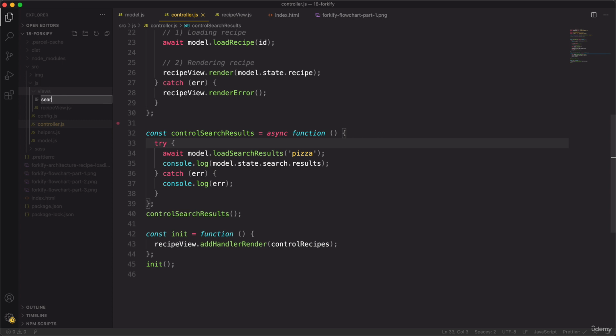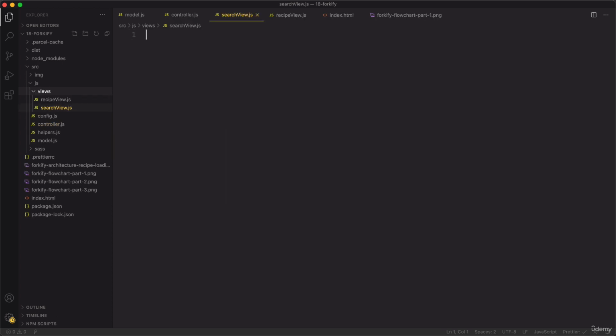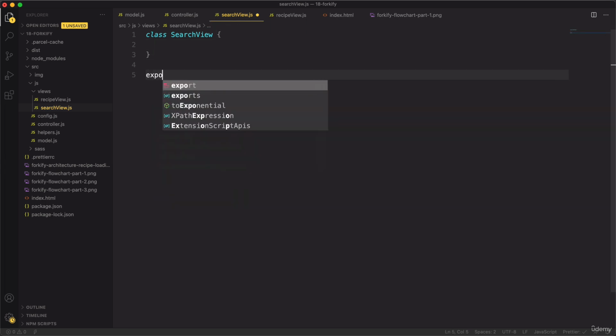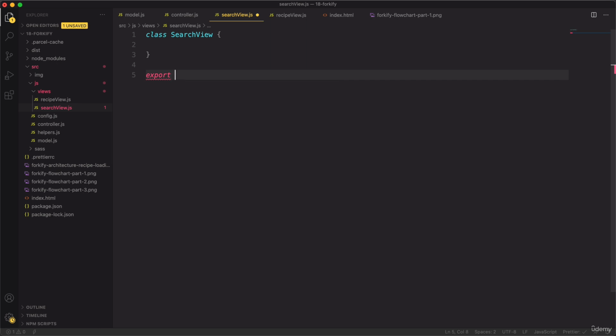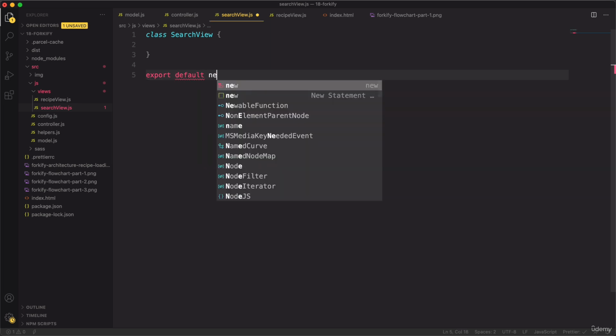And this one is going to be called the searchView.js. And just like before, here we will create a class called SearchView. And we will then not export that class, but export an instance, so an object that was created by this class.